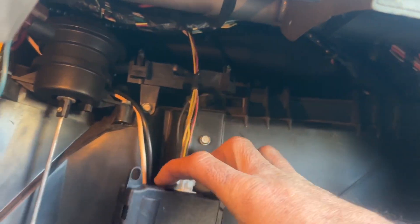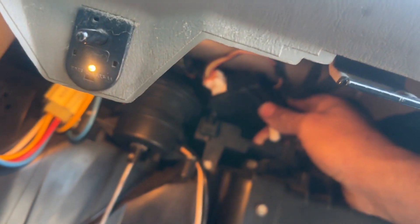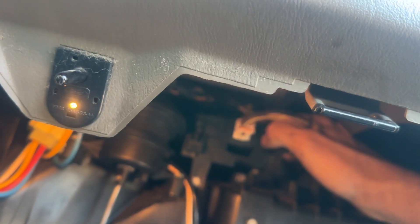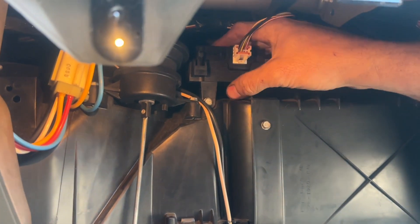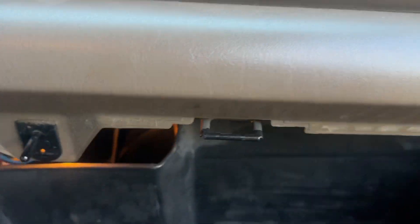It turns, so it is not the actuator. Now let's turn around and stick it back in. When you put a new one on, you gotta get it lined up - drop it down in the hole a little bit, spin your knob hot to cold and it'll kind of fall down into the spot, then lock it in. So that's not this one's problem.